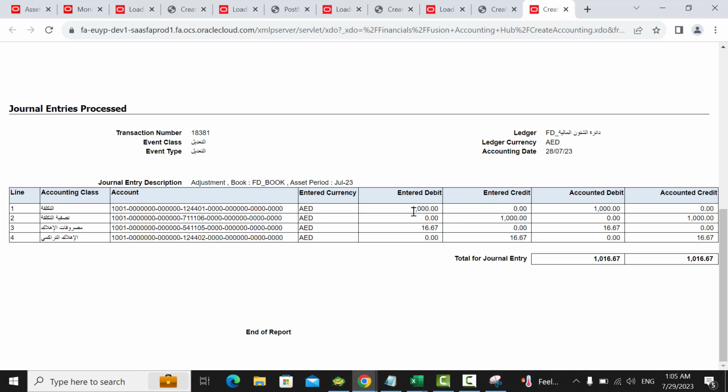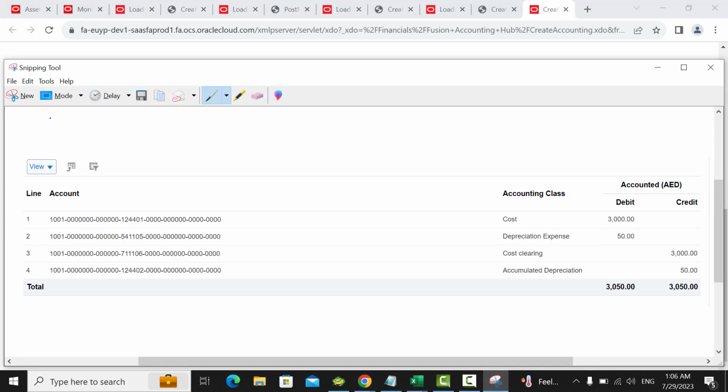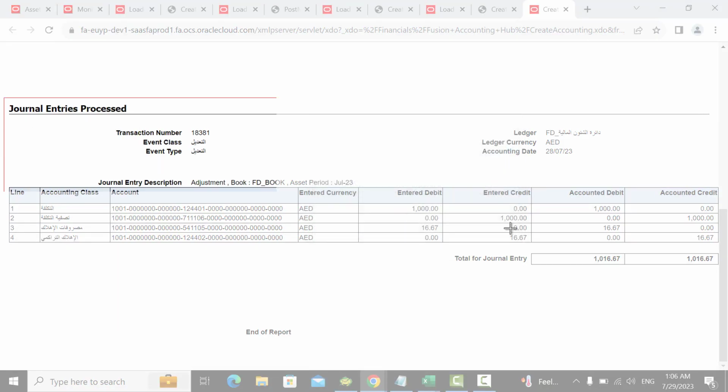So 1000 means the costing will be debited and the clearing, assets clearing, will be credited. Expense for depreciation will be debited. Accumulated depreciation will be credited.